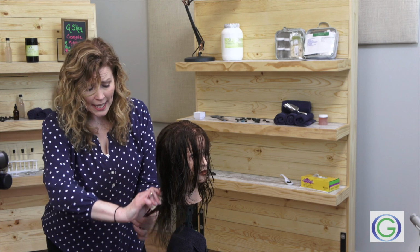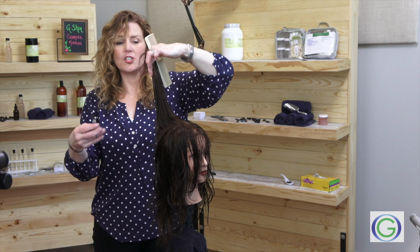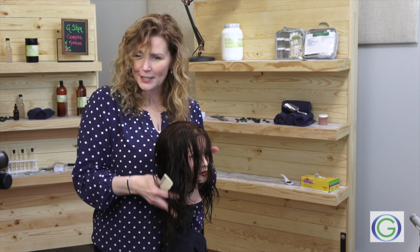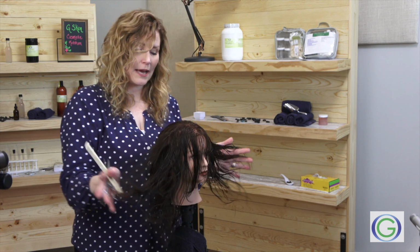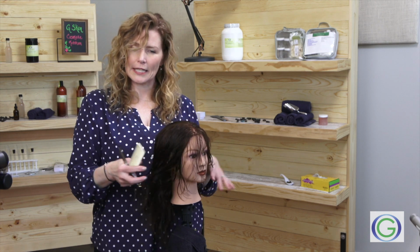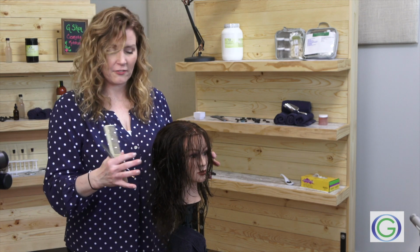So a lot of this technique in through the back, many times what we were doing in the Rachel day was coming in and, like I said, in an inversion, breaking out some weight, using chunking and channeling, but this is a much softer, more feathery, kind of 70s look. Like I said, the 70s are kind of coming back. So we want to think about that soft and feathery. We'll have her styled for you guys next week, and we'll talk about a nice color placement for this type of look. Because what we're really looking at is that fringy, kind of flipped around the face.